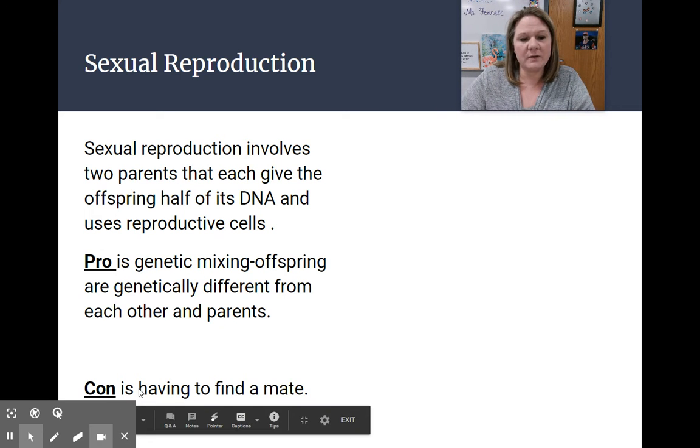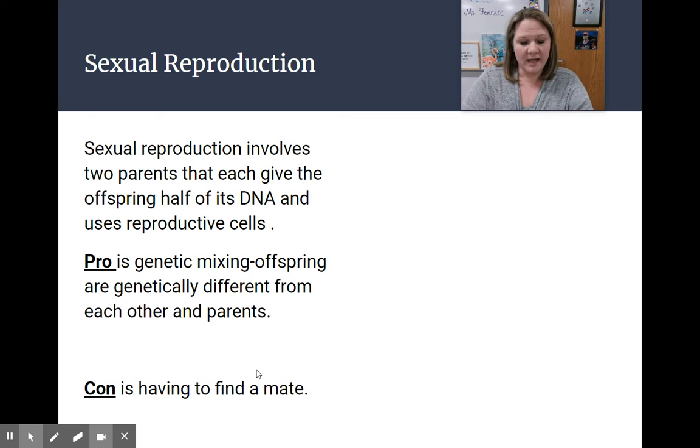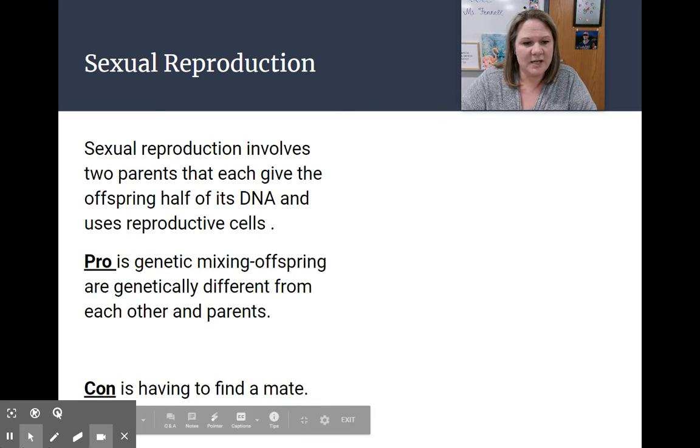The con, or the disadvantage to this, is that if you're going to have two-parent reproduction, you have to have two parents. So somehow out there in nature, they're going to have to find mates. And of course, for humans, that can be an issue. If you're thinking about earthworms digging their way through the soil is their whole life, finding a mate, finding another earthworm can be a challenge. If you're a whale out swimming in the big, worldwide ocean, that can be a challenge.